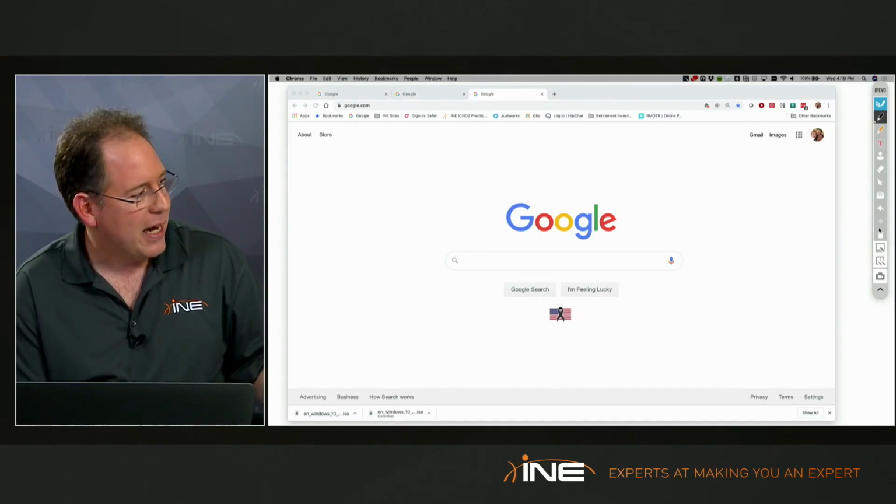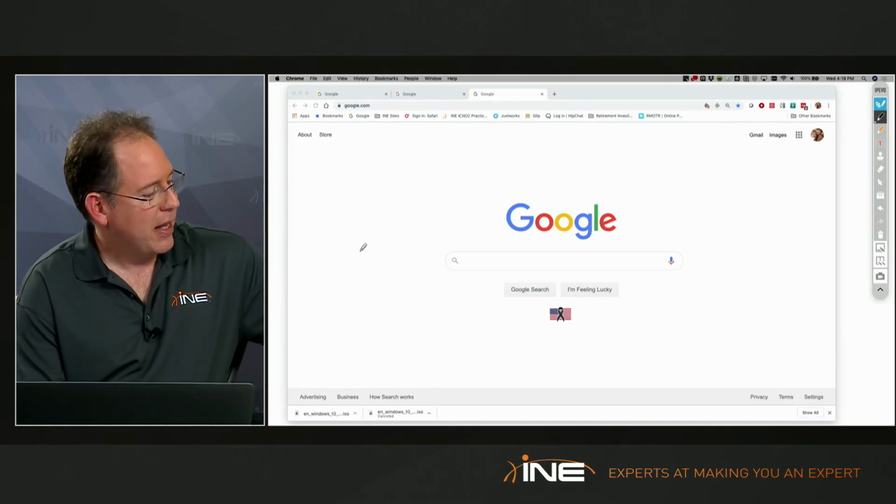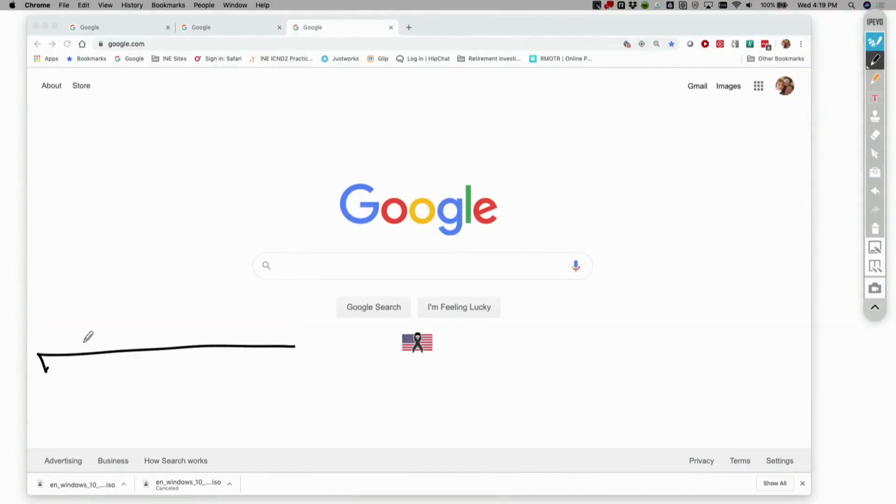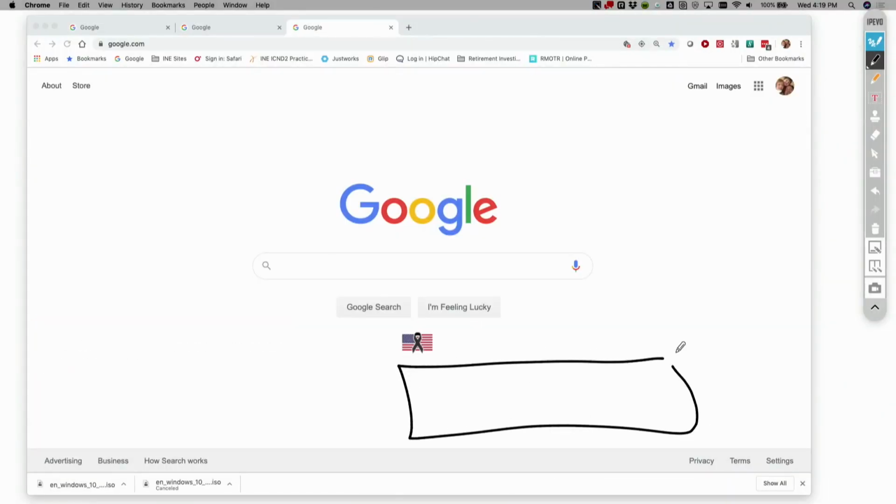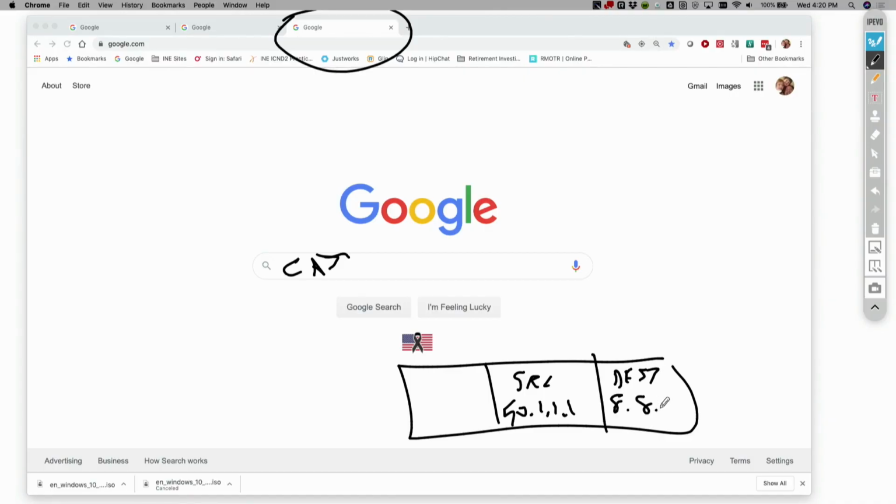So what we need is something more. Here's my IP header. Let's say once again, let's do this tab this time. So I type in cat into the search field. The source here is going to be from me. Let's just assume I'm 50.1.1.1. The destination is going to be Google. Once again, we're just making up an address here. And there's going to be a protocol field here. Let's just leave that alone for just a moment.